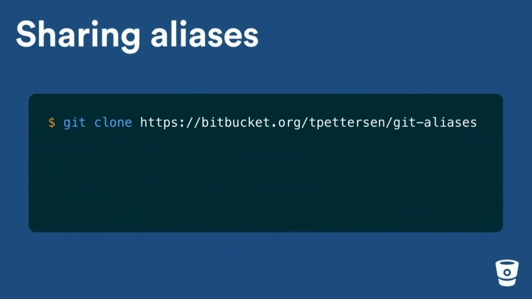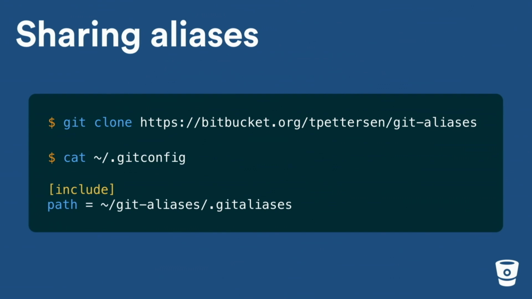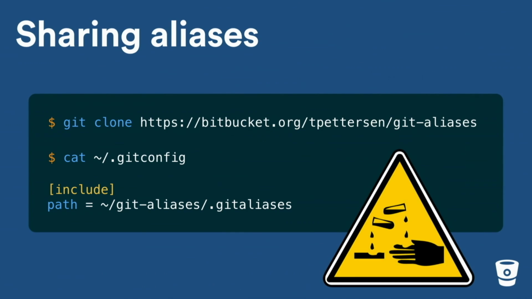Now, I mentioned before that sharing aliases is really simple, and it is. So I've put all of the aliases I spoke about today up in this Bitbucket repository. There's a short link on the next slide, so don't worry about writing that down. And then you can include this, if you clone it locally, using a git config include. If you put an include section with the path property, then it will include that config file wholesale inside your git config. Now, a little obvious word of warning: don't go including random stuff from the internet in your git config. I mean, you can totally trust me though.